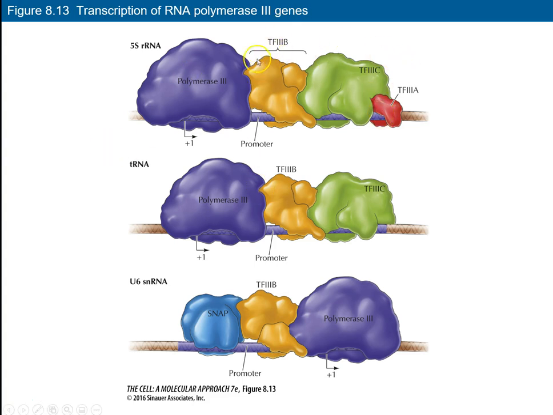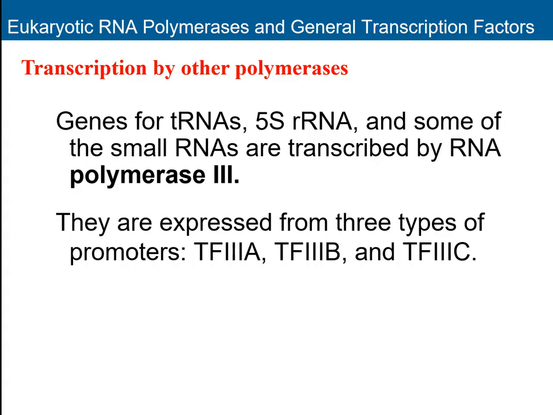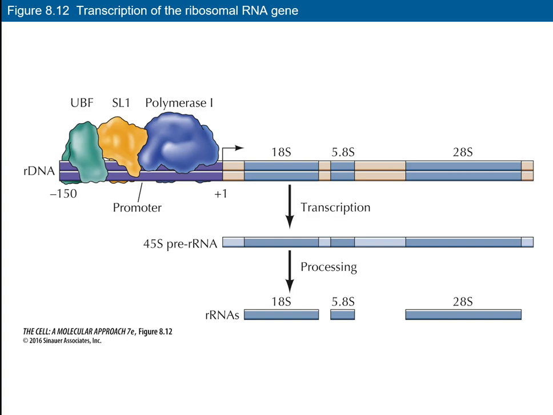I'm not going to ask you which transcription factors bind the 5S, or which transcription factors are involved in initiating the 5S ribosomal RNA versus tRNA. We just need to know what polymerase is involved. So RNA polymerase 3 for the 5S ribosomal RNA and tRNA, and I told you not to worry about the small nuclear RNA. And if we go back here, for the other ribosomal RNA types, that's polymerase 1. And for mRNA, I'm just reviewing, which polymerase is it? Hopefully you can think of it. It's RNA polymerase 2.